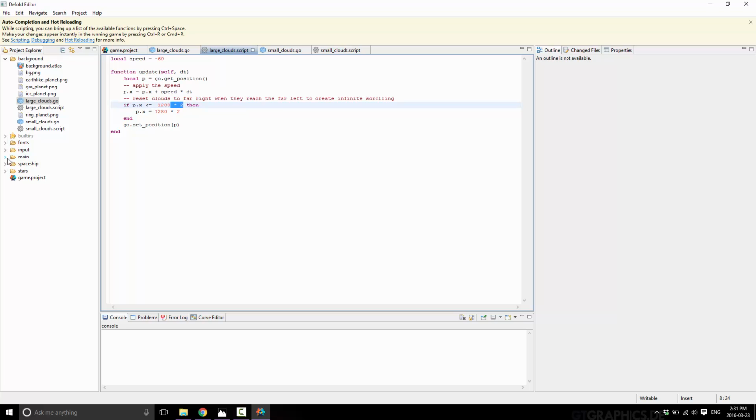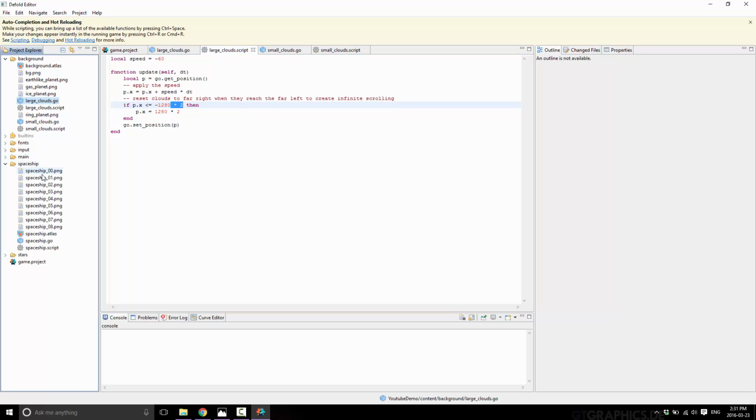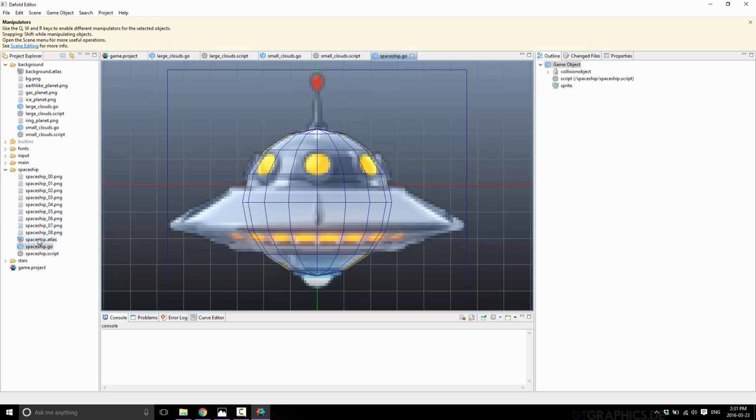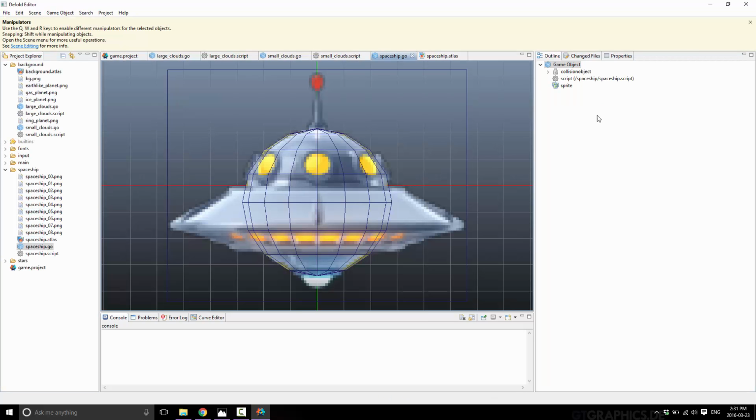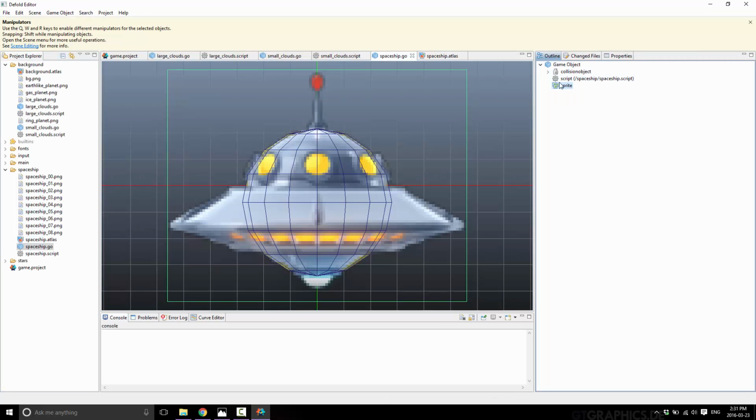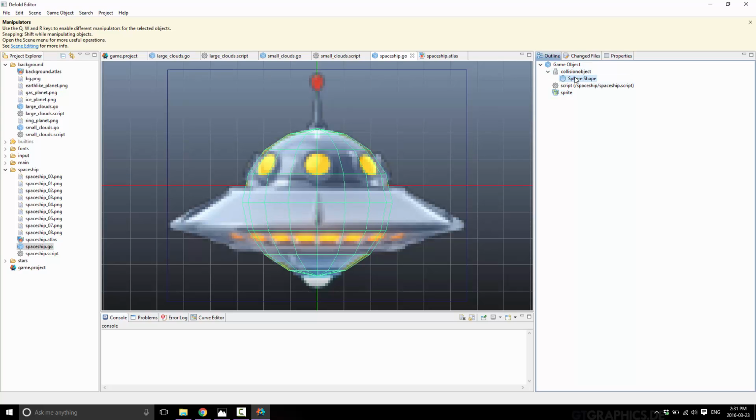When we get in, we can actually get into slightly more complicated areas. Let's go to the spaceship. The spaceship will have a game object. So you see up here, we've got these 9 frames that go into creating the spaceship. The atlas has an animation called spin, composed of those particular 9 frames, as we can see drawn out here. Then the game object contains a script, the sprite, and a collision object, which is a sphere for doing collisions against it. So you can think of the game objects as somewhat like prefabs from Unity, I suppose, or a cross between game object and prefab, I guess.